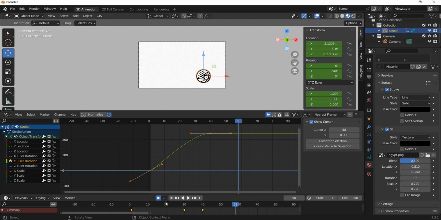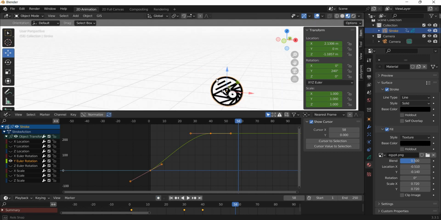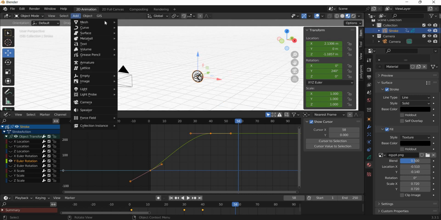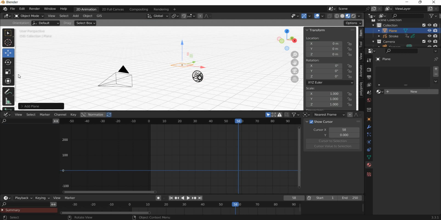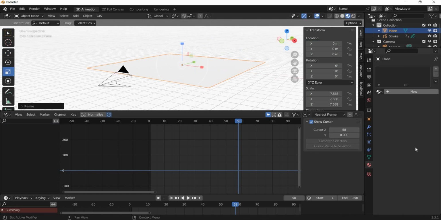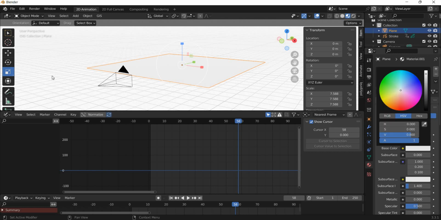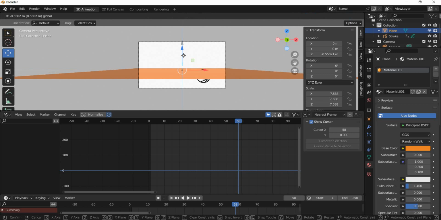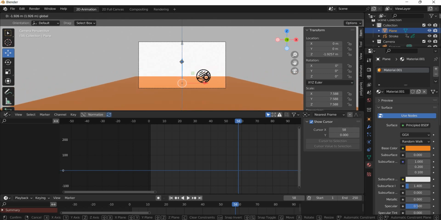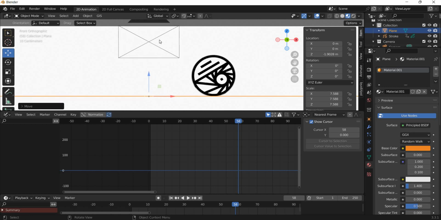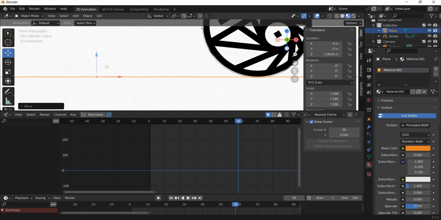Now we will turn the auto key off, and we'll simply go to add a plane, scale it big, add a new material, add a brown color to it, the 0 key, and then we'll move it down so it is touching the ground.